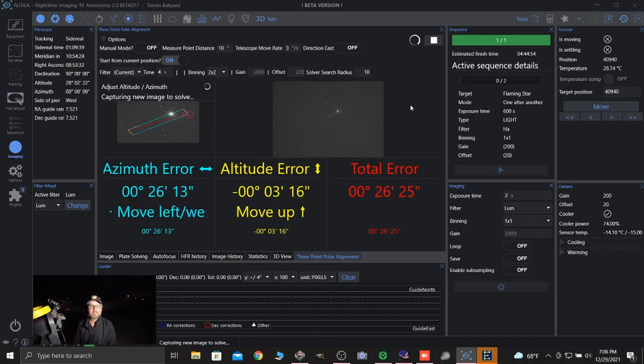Ooh, it's back towards the light. Stay away from the light. So yeah, now it's telling us, you've got to look at these numbers. So say I've got to go left like 26 degrees and I've got to go up 3 degrees, and then basically that is where I'm at now and that's where I want to be. And then it gives you a zoomed in view, and then this is an overview.